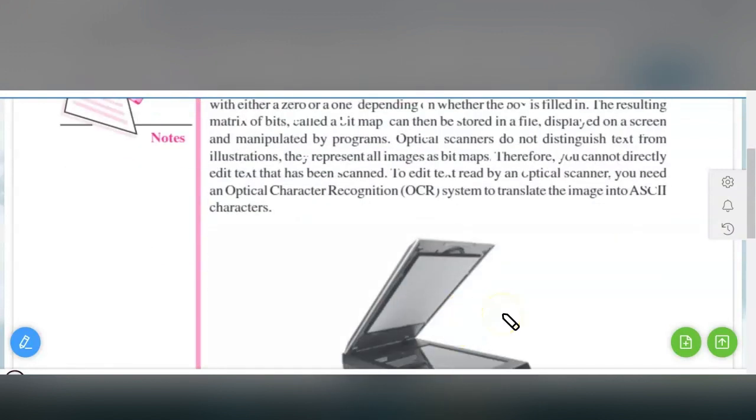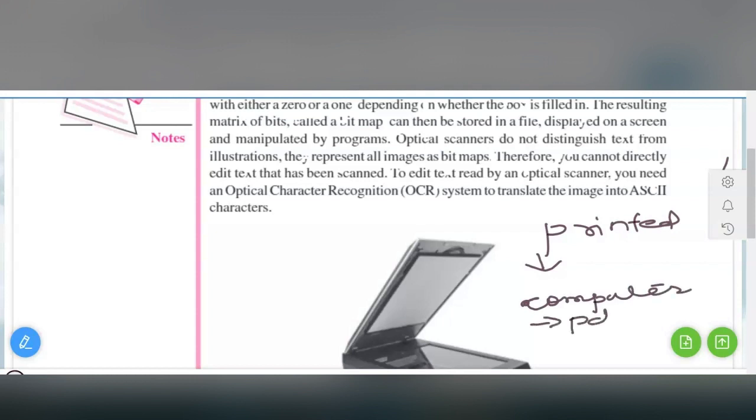So usually the work of a scanner is to convert the printed information into a soft copy, a computer form. Like I can use it as a PDF, or as a document in the computer.